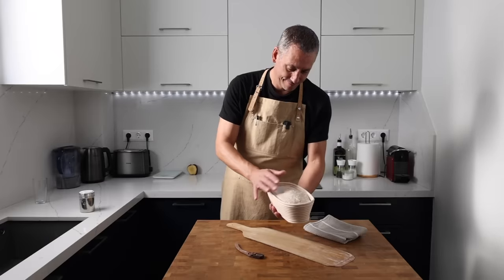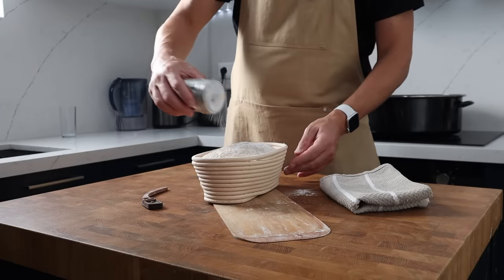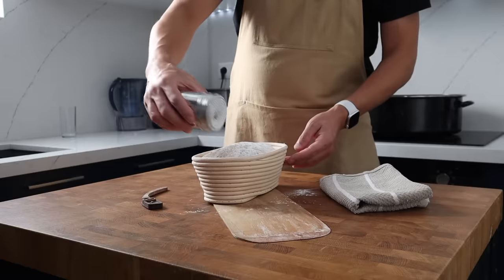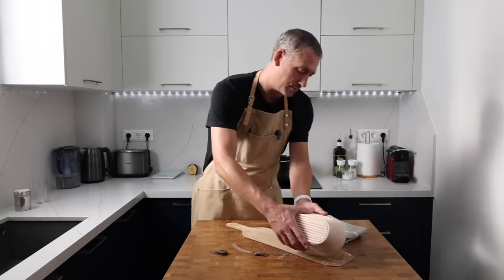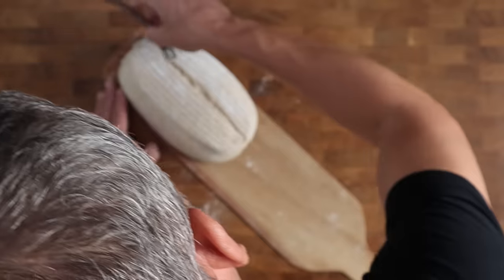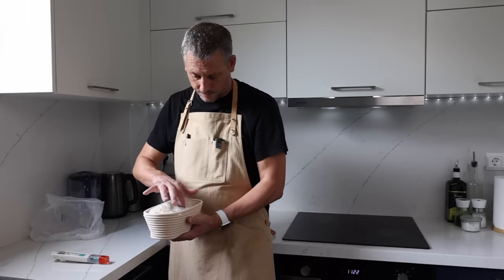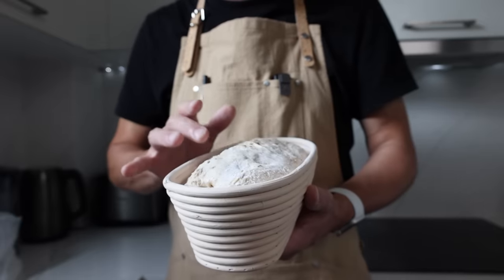For years I really didn't understand the importance of matching the dough weight to the proving basket that I was using, and my dough was consistently undersized. This means judging the proving stage is a lot harder than it needs to be, and to be honest it gave away a lot of potential volume in the loaf before it even started baking. The problem is, if the dough is too small for the basket, the chances of leaving it to prove for too long so it comes up and fills the basket are increased — this often results in an over-proved dough. Especially if you're following a video where you can see that the dough actually fills the basket by the end of the proving stage.